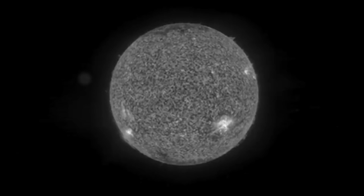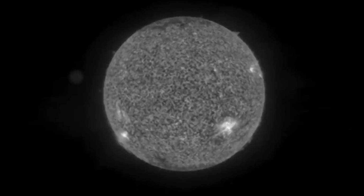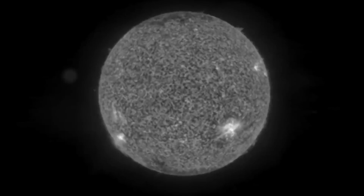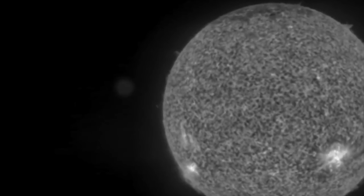One user said the following about the image: "This is just another in a long line of objects that have been seen close to the Sun. It seems that every other day one of these objects is spotted. The frustrating thing is that they never get investigated. They just get brushed under the carpet and given the label of space debris. How many more of these objects need to be photographed before they start to get taken seriously?" End quote.